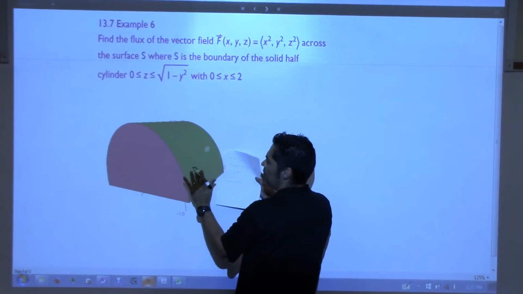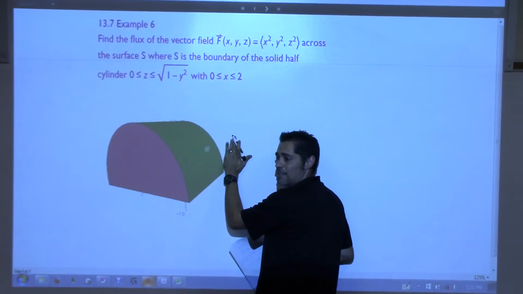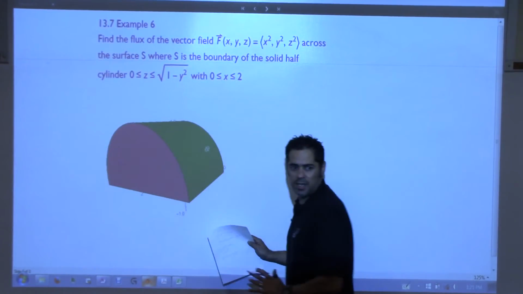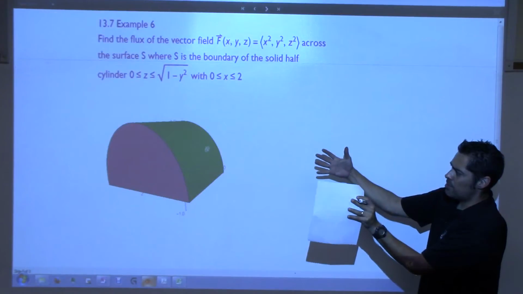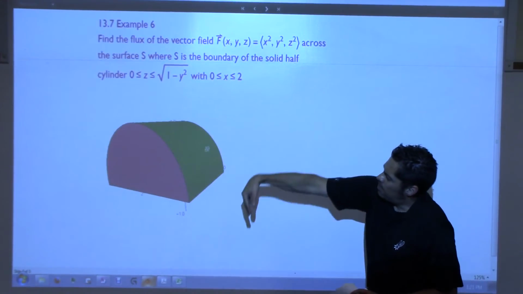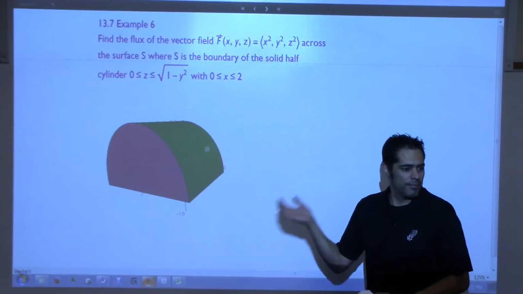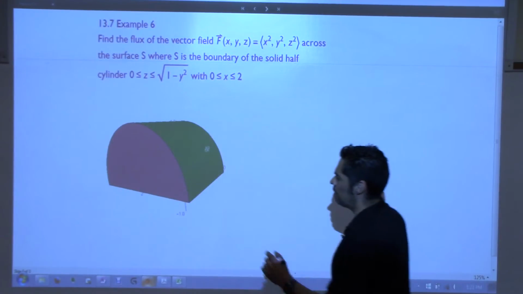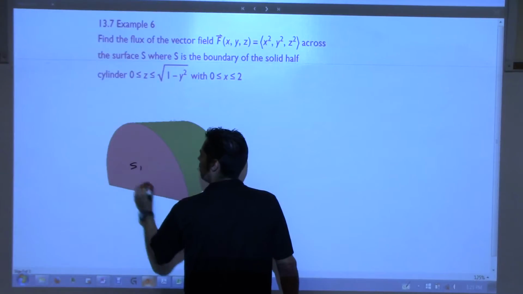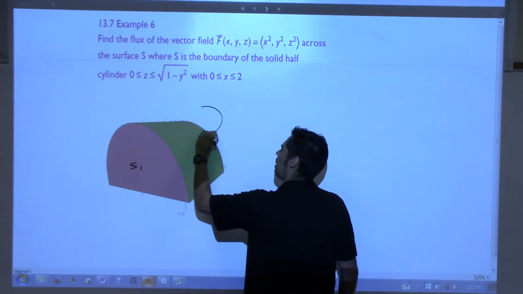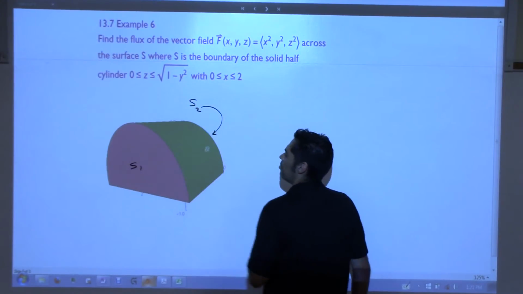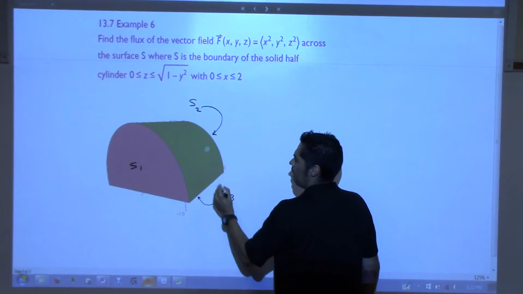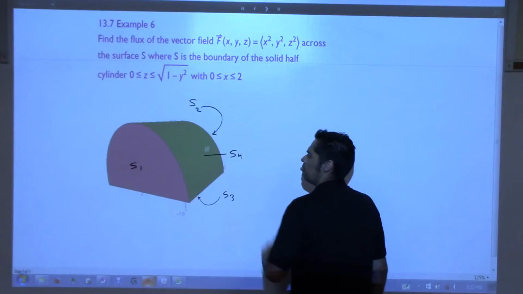And then our x's are stuck between 0 and 2. So the back side of this is x is 0. The front side of this is x is 2. Understand? So 2 planes, the cylinder, and then we also have the bottom. So let's label these surfaces. I'm going to call this one right here S1. The one in the back side there, let's call that S2. How about the one that's underneath right there, S3? And this one right here, let's call it S4. That sound good to you?